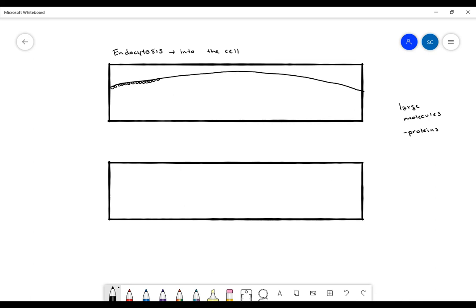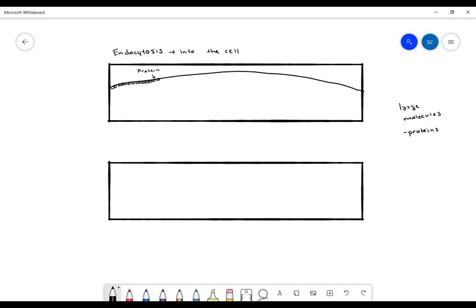Okay, and what your cell is going to do is if there's a large protein that comes up to the cell and wants to enter the cell, it's going to brush up against the cell and temporarily bind to those phosphate groups themselves. So similar to the gated protein channels where the glucose was temporarily binding to that protein, the protein here that needs to enter the cell is going to temporarily bind to the cell membrane.